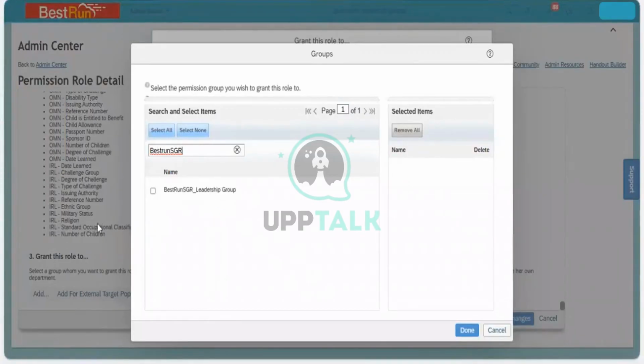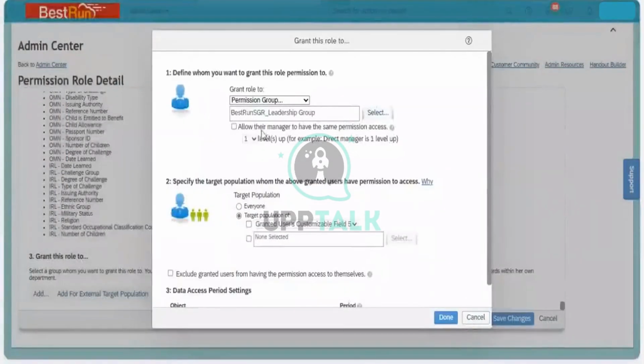Finally, what I am initially doing is creating a role, defining a role and mapping that role to that particular granted population with the help of adding the permission group or by a single rule. Here I am adding the group and clicking on done. Now this part is completed.